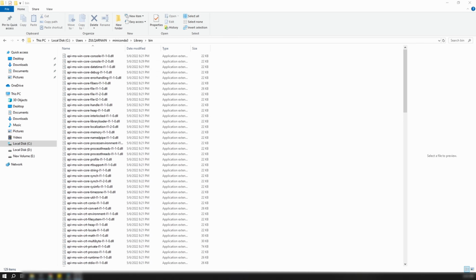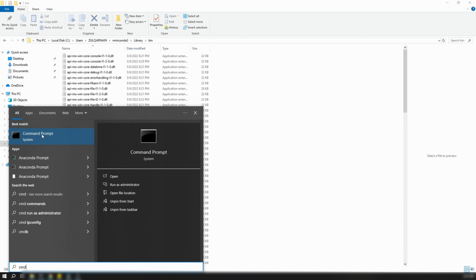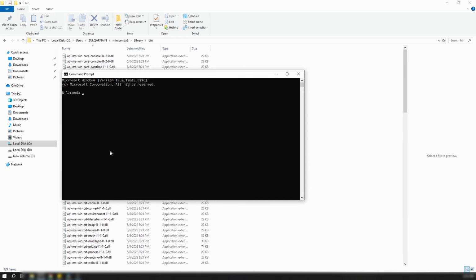Now close the existing command prompt and reopen it. And type conda version. This time, it should work without any error. Adding these paths manually ensures that Windows can recognize the Conda commands properly. Many users skip this step and later face issues, which is why I want to emphasize it.